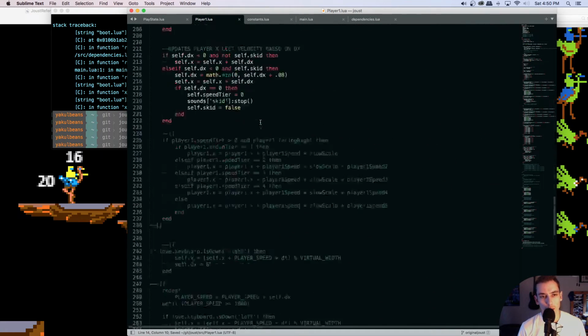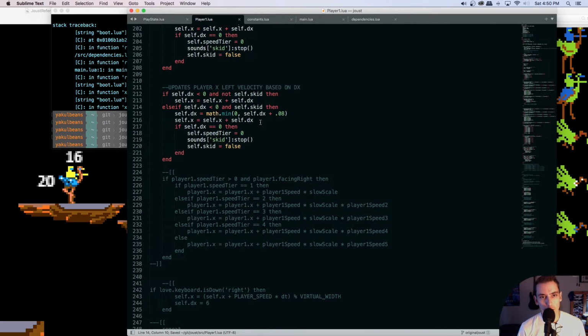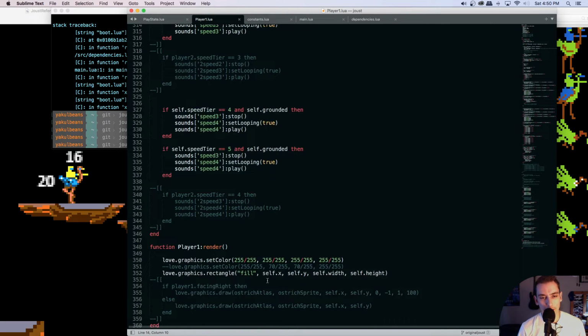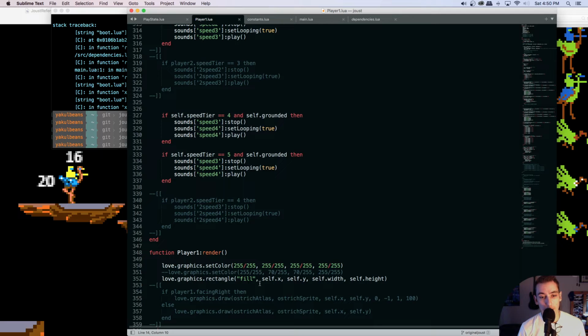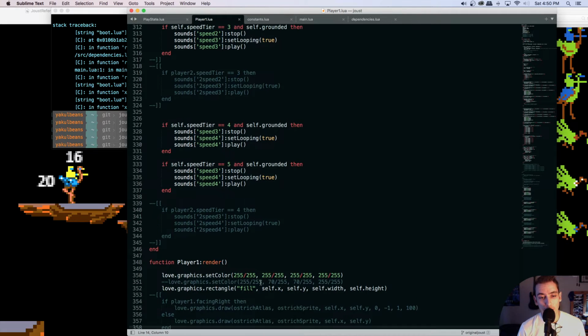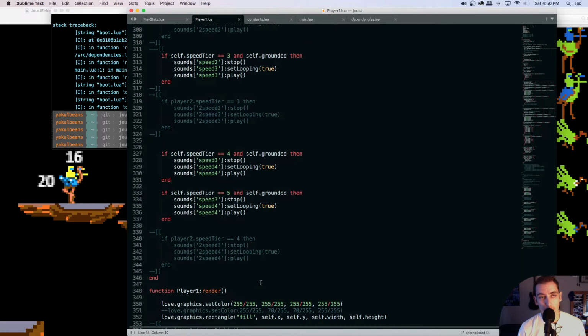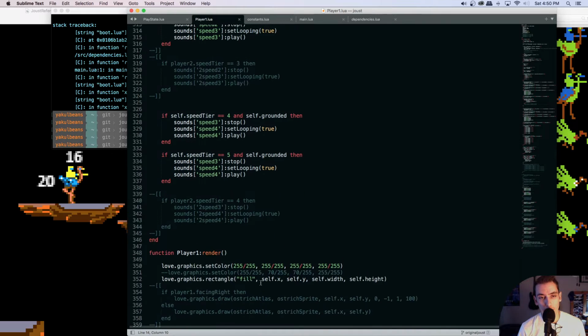So I will say self frame tracker so that I can go into that member in the play state, I guess, if that's what you want to call it.